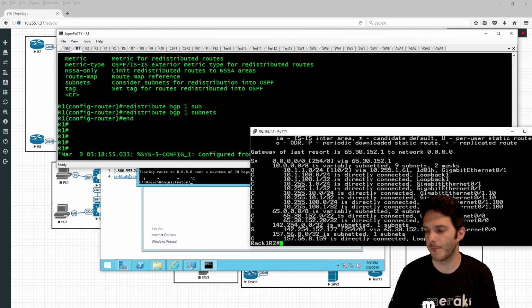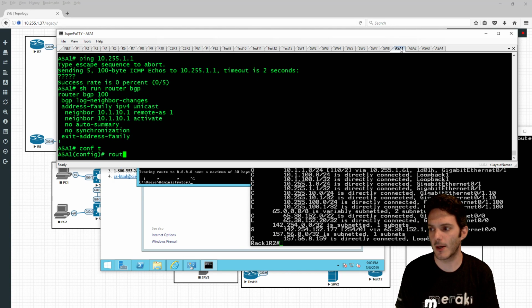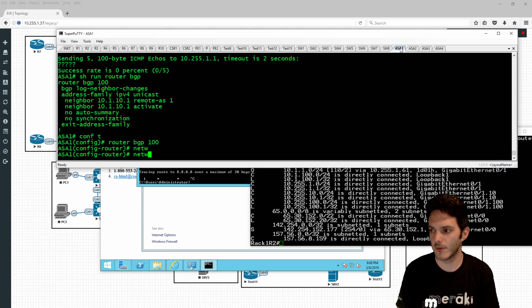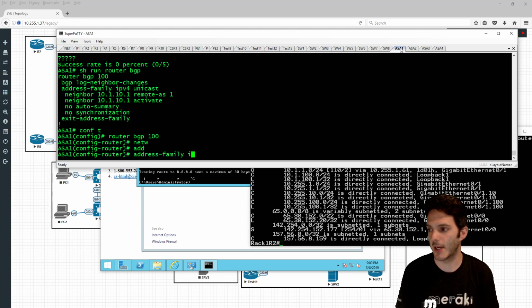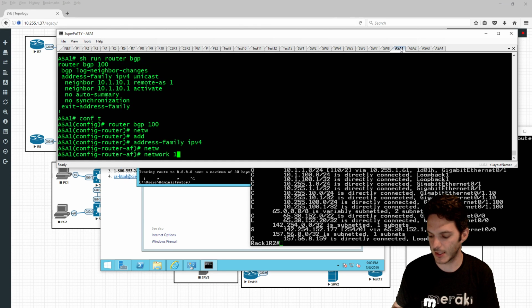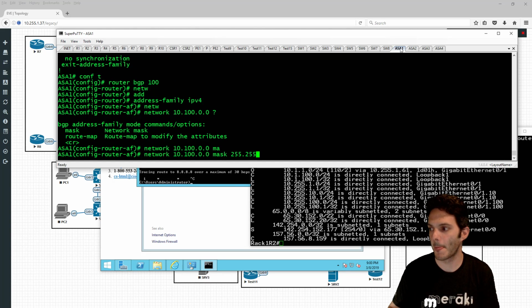So what do I need to do? I need to go back on ASA 1, go to global config and type in router BGP 100, then address family IPv4, network of 10.100.0.0 with a mask of /24.